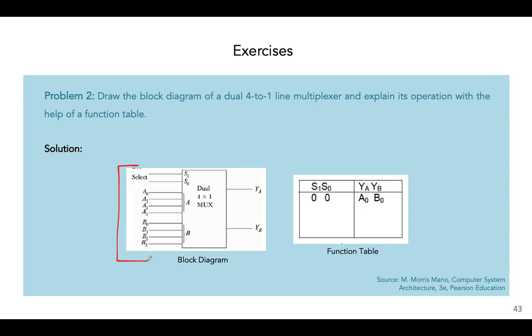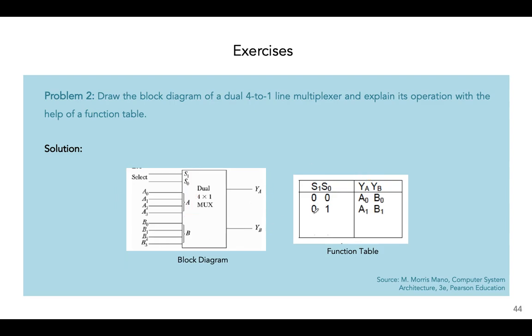which means just try to remember the function table of your normal multiplexer and apply those rules to this current setup, right? So what happens is when S1 and S0 are both 0, if you recall from the function table of a typical multiplexer, the first inputs become the outputs. So the outputs, which are YA and YB, are A0 and B0. Again, these two select lines are going to control both these sets of inputs. They will control A and B at the same time. So when both of these are 0, 0, A0 from this set of inputs and B0 from this set of inputs will become the output.